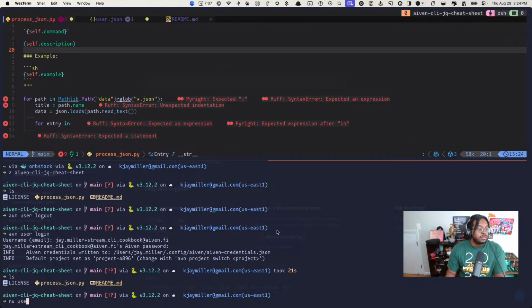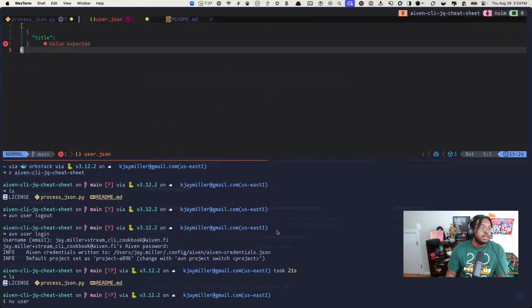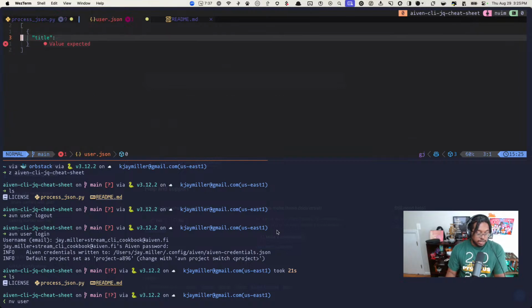So if I did, let's see, nv user, oh, I already have it up here. Here we have this user.json, title would be get user auth token prefixes, or I don't know how to say this, get token prefixes, or maybe list all token prefixes.